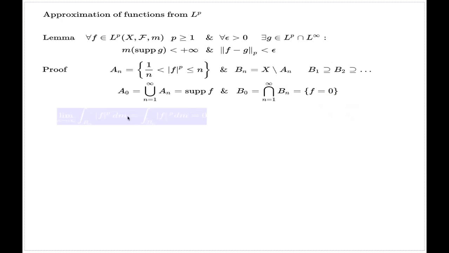Now all I have to observe is that because my integral is a sigma-additive measure—I mean this quantity, when you look at this quantity as a function of the subsets, it's a sigma-additive measure—so via the upper semi-continuity of a sigma-additive measure, it's the limit of this integral, it's just the integral of the intersection of all B's. But over B_0, which is the intersection, my function is 0, so the integral is 0 in fact.